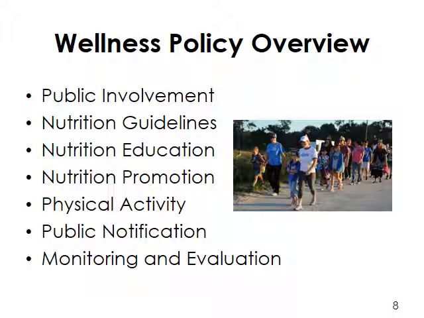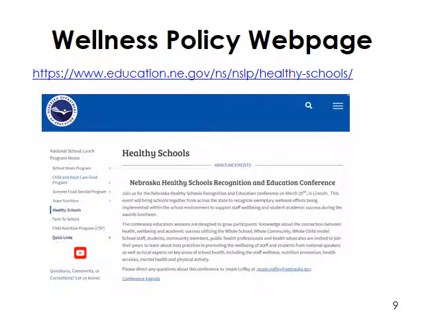These are USDA's required elements to include in the wellness policy: public involvement, nutrition guidelines, nutrition education, nutrition promotion, physical activity, public notification, and monitoring and evaluation. Here's the link to our Wellness Policy webpage, where you will find lots of resources for creating a healthy school environment. Our project coordinator is Jessie Coffey, and she can assist you regarding these resources.